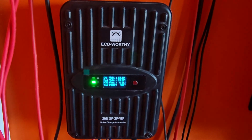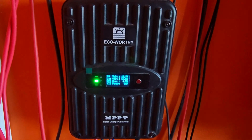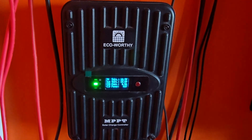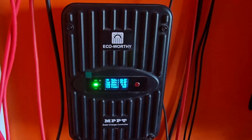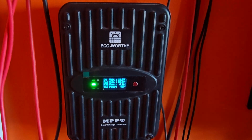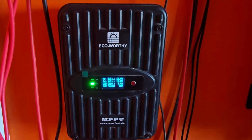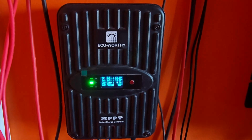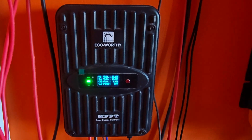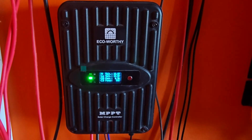The aim of this tutorial is to show you how to change the battery type for this MPPT charge controller. Newer kits come with LiFePO4 batteries, but by default when you install it, it will have the wrong battery type selected. You should correct this because charging the battery at the wrong parameters could damage it. Please refer to your manual or ask your manufacturer before changing any settings. I'm not responsible for any damage, but this is what I did to correct mine and it's been working fine.